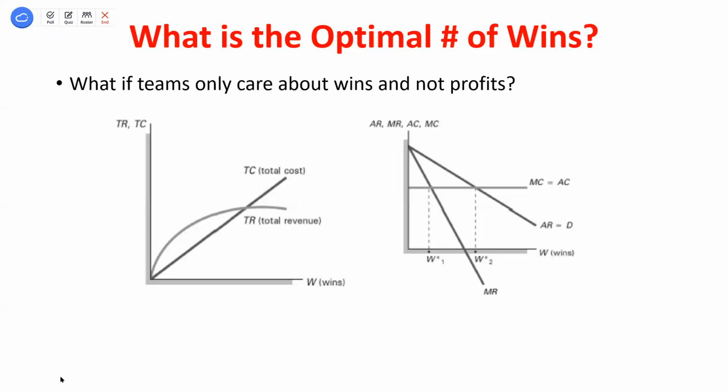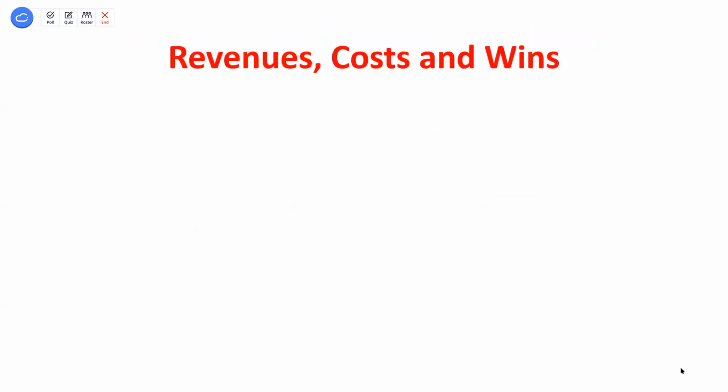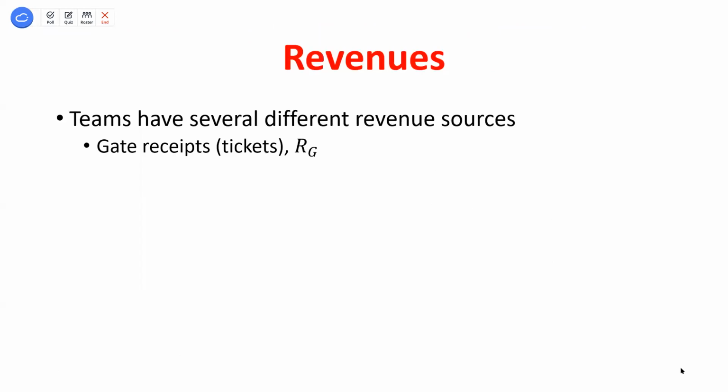All right, so we've already talked through all this. I don't think there's anything else I want to say here. Okay. I'll move this so we can see. So we always know the win maximizing number of wins is going to be higher than the profit maximizing number of wins. Let me see here. We've got about 20 minutes.